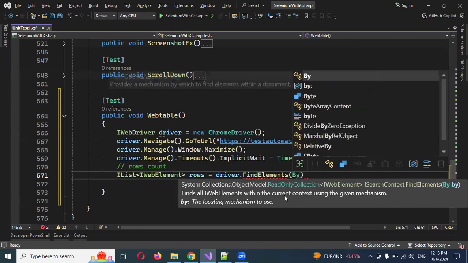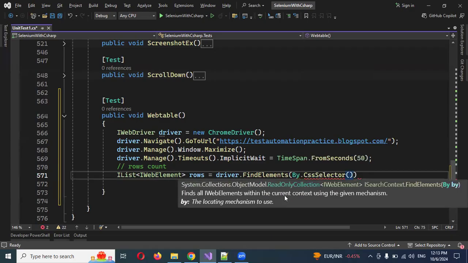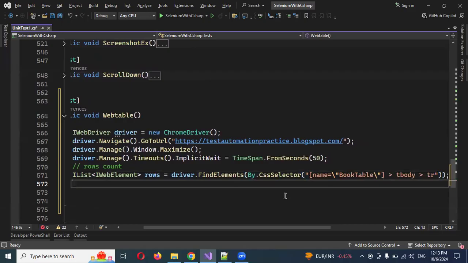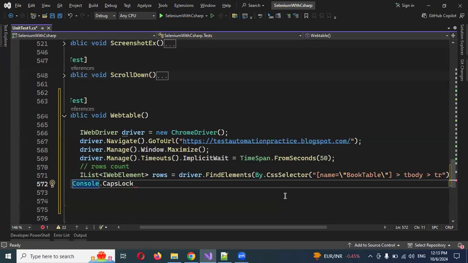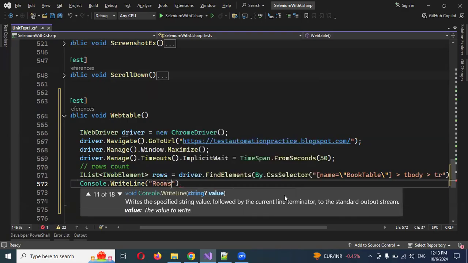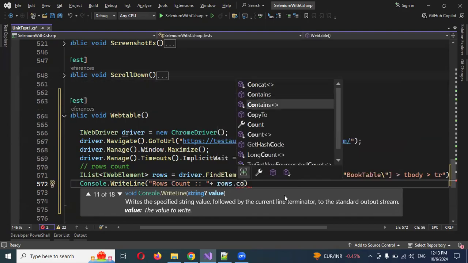Because of that, I'm using FindElements, and By dot CssSelector, because we use the CSS selector as a parameter. Now I save this and Console dot WriteLine, rows count plus rows dot Count.